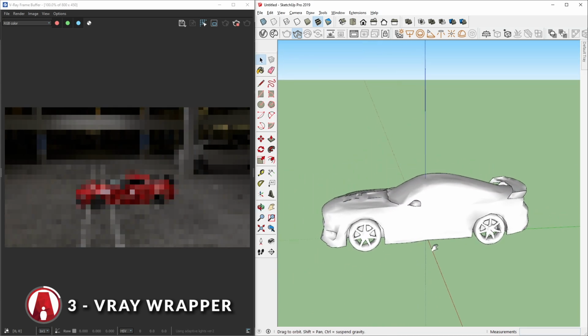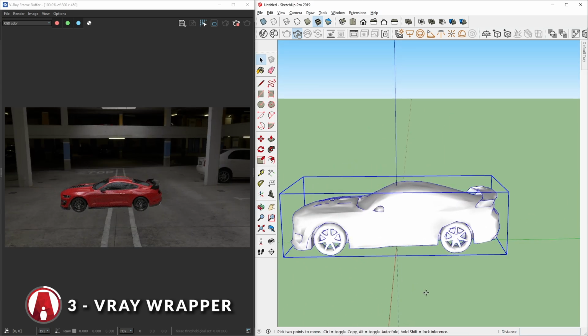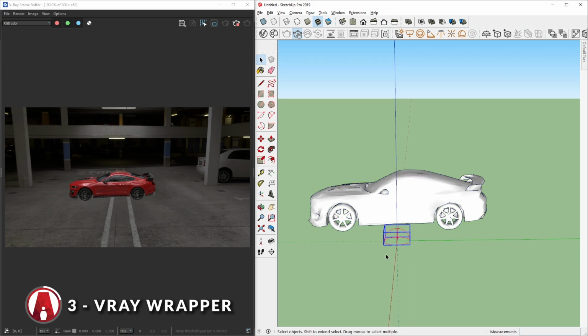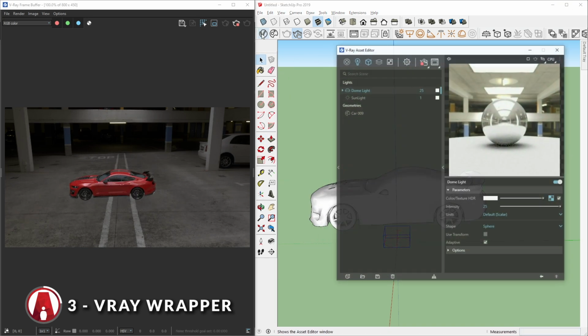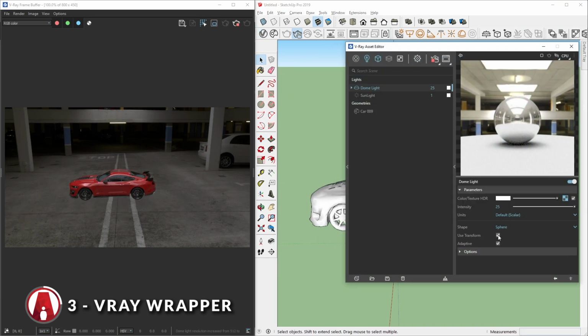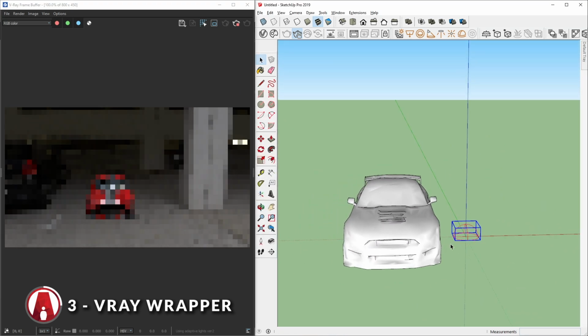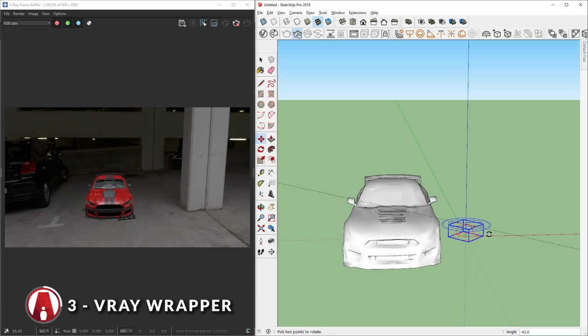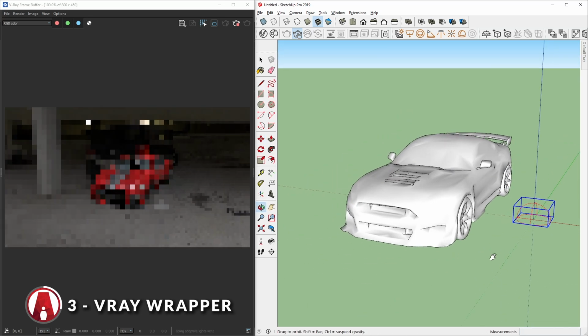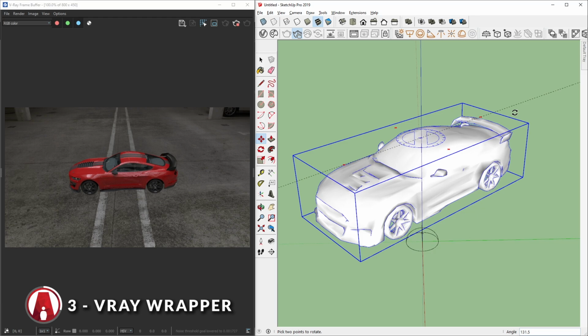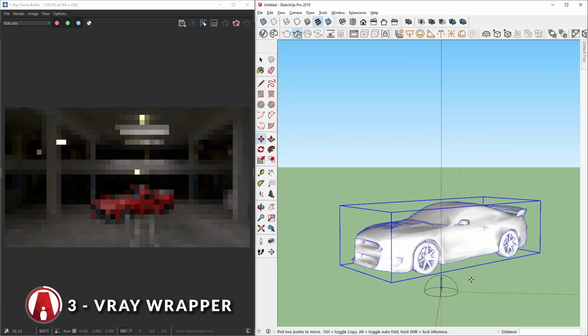Now we can move the camera or move the car to a good position where it fits the environment better. Instead of moving the camera, you can change the orientation of the HDRI by rotating the dome light. However, before you do that, you need to enable Use Transform. Now every time you rotate the dome light, the HDRI will rotate accordingly. Alternatively, you can always move and rotate the object however you want to make it fit the scene better.